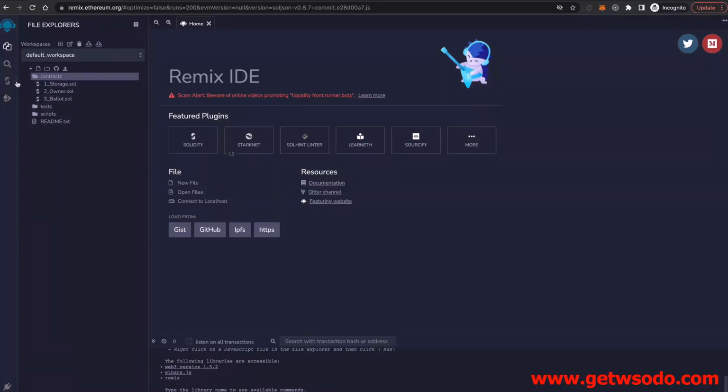You can also compile smart contracts inside of here. So you can take the human readable code and turn it into machine readable code that the blockchain understands. You can also deploy it live to a blockchain. You can deploy it to a real public blockchain like the Ethereum mainnet, an Ethereum test network, or you can run a basic blockchain in your browser without having to install anything on your computer, and basically dream up a smart contract, code it out, test it out, all in your browser without having to install anything on your computer. That's the big benefit. That's what I use it for.